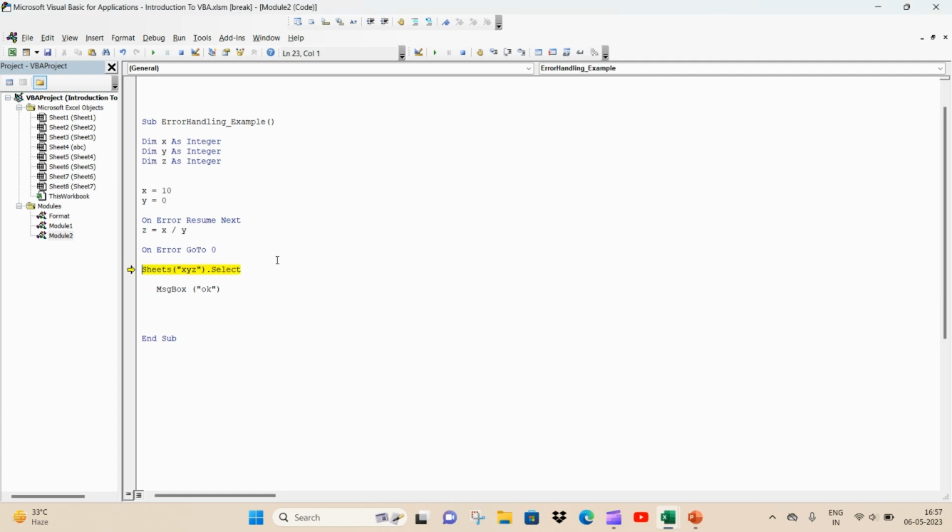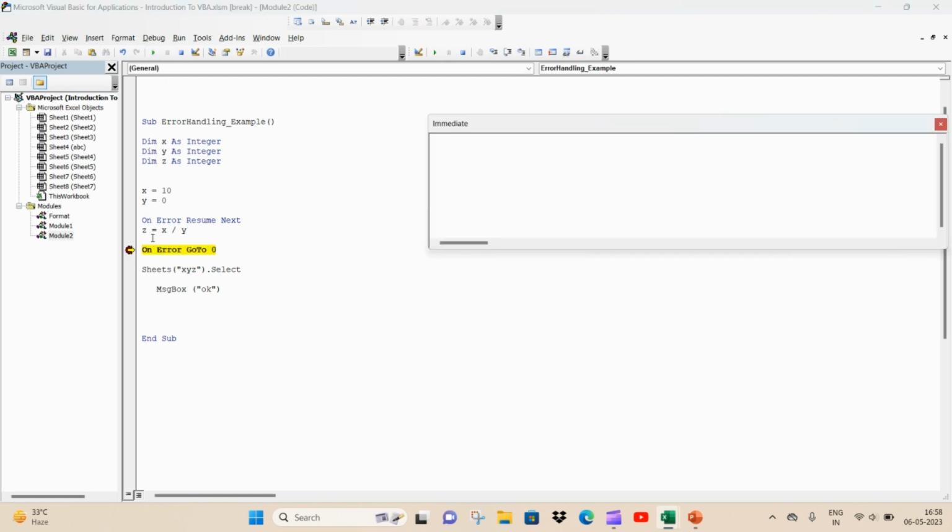So now this error is getting highlighted. Further, you have neutralized the earlier error. How do you neutralize it? I'll tell you how. Press Ctrl G, and you will see Err.Number 11, error number 11, right? This error is different. It has a different description, right? If I use On Error GoTo 0, it will neutralize this error now. So you will not see any error number here. If you click here, you'll see 0.